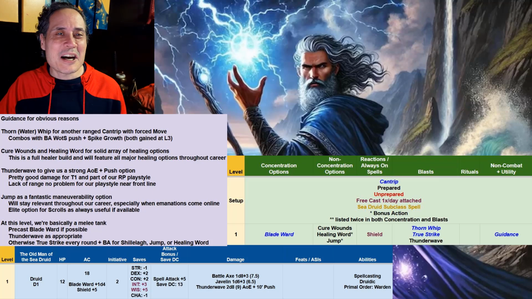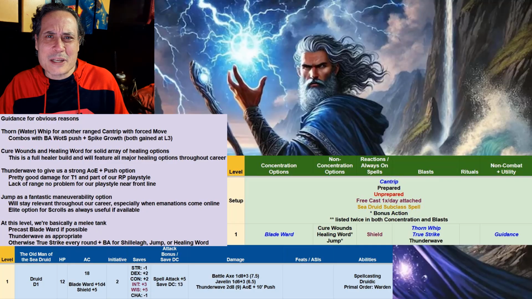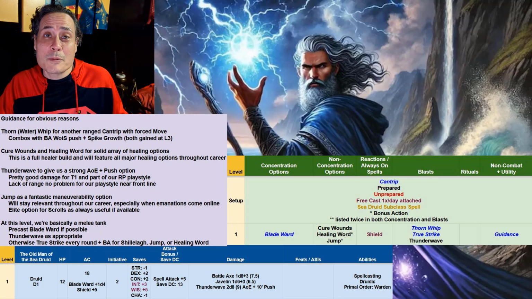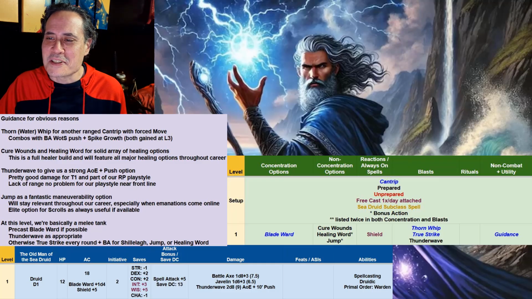So at this level, we are basically a melee tank. You know, we're going to be on or near the front line and smacking things with the occasional Thunder Wave, but our limited spell slots, because we only have 2 at first level, probably going to be used for shields and healing. But you know, we can jump in an emergency. We have a really nice array of options to begin at level 1. Just not that many slots, but you know what level 1 character does.